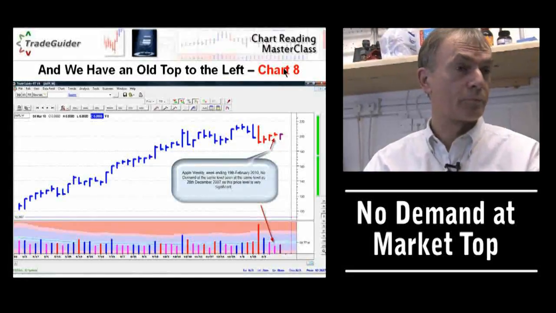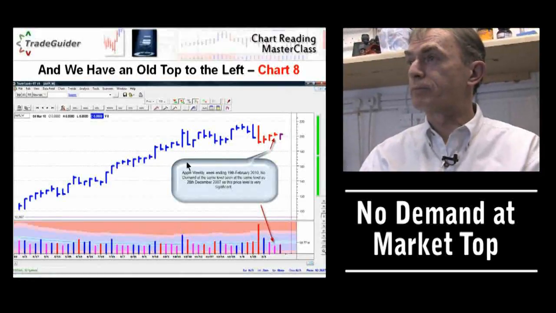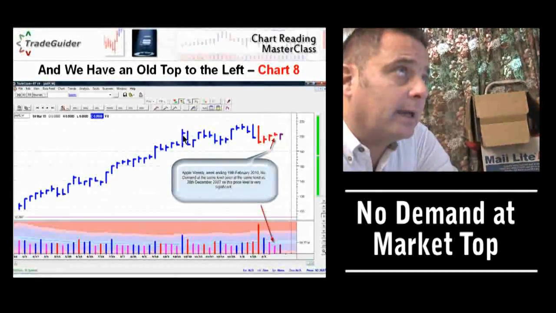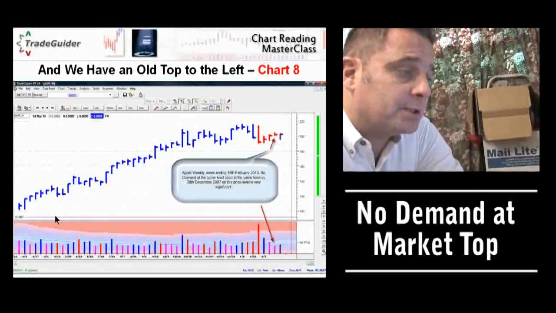Erica has correctly identified. She says, look, there must be some weakness on this bar here. Would you agree? Absolutely. Because the next bar's the start of preliminary distribution, or the start of the selling. Yeah, well spotted, Erica. That's exactly what we wanted you to see.